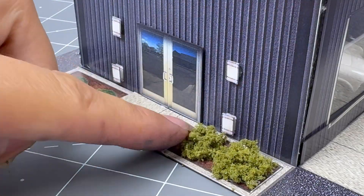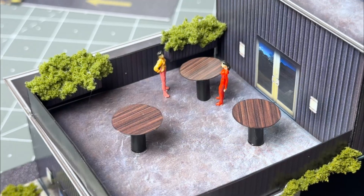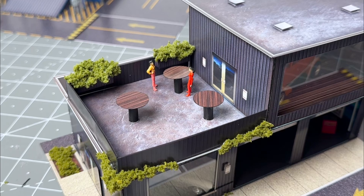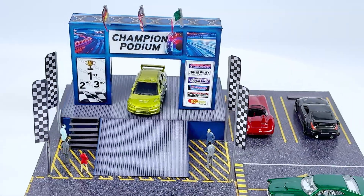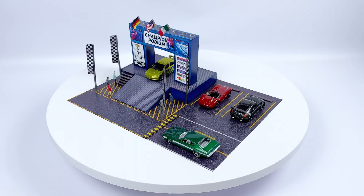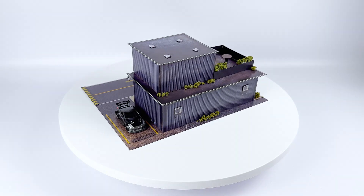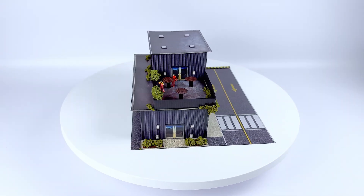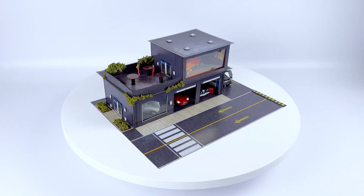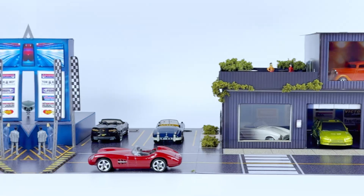Use the landscape moss included in the kit to create realistic looking bushes. This new and amazing 1:64 scale model is one of my favorite Innovative Hobby Supply kits. The 1:64 Winner's Podium Stage model is a level 3 scale kit and will take approximately three hours to complete. Once assembled, it's plenty rugged and will give any hobbyist many years of enjoyment for displaying on your racetrack. You can get this model and many others on InnovativeHobbySupply.com.